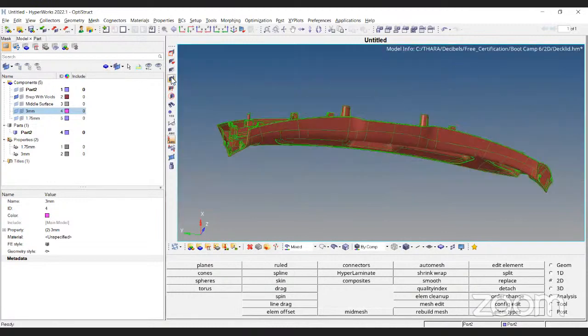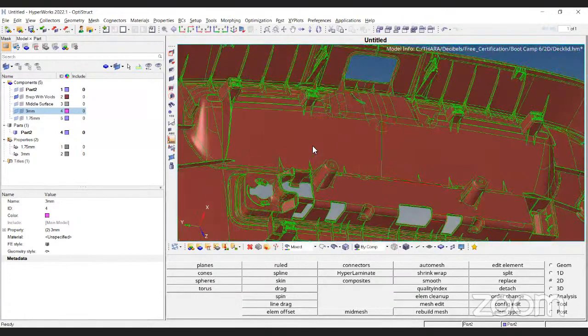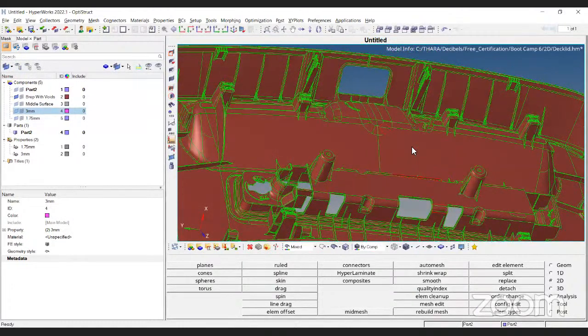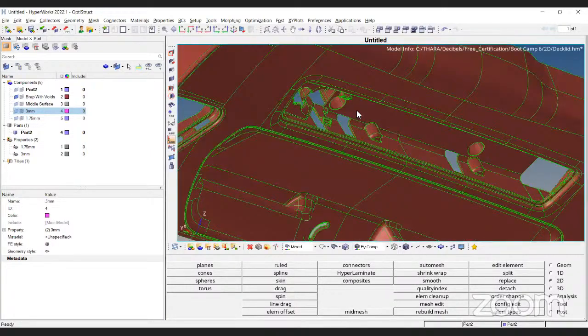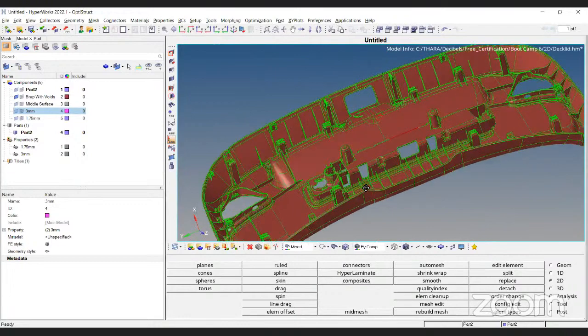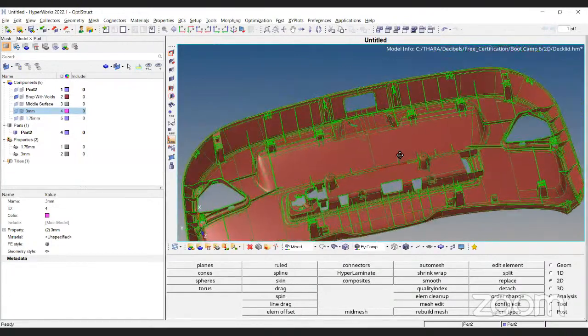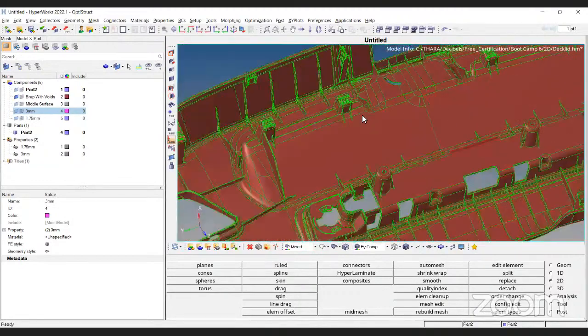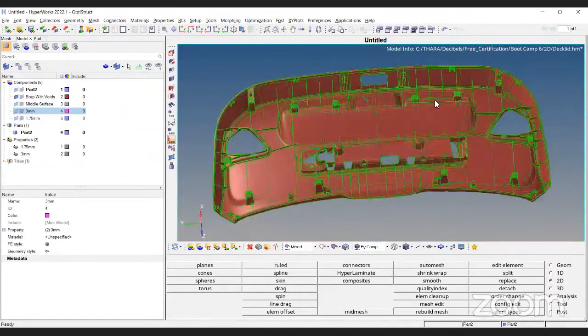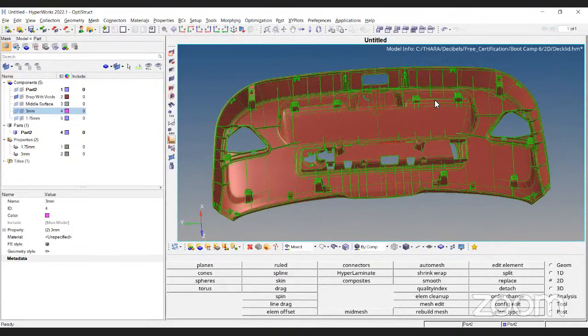So to create the 2D elements, we need to extract the mid surface. We are not going to keep the elements directly on the top or bottom surface. We need to extract the mid surface, and to that mid surface we define the thickness. What is the original thickness the component has? Thickness means the distance between the top and the bottom surface. What is that particular distance, and is it an accurate value? That value we define on the mid surface. So for 2D meshing, we need to extract the mid surface.